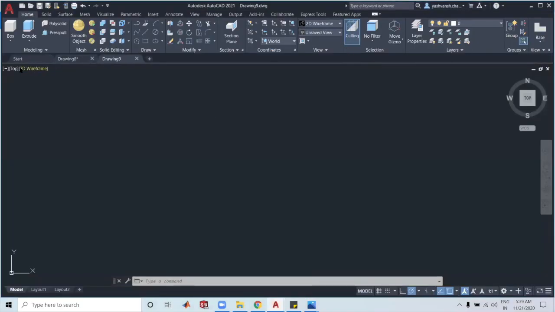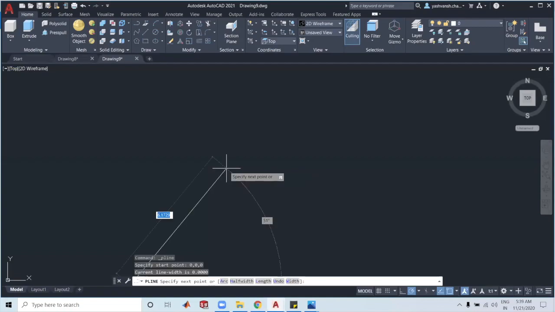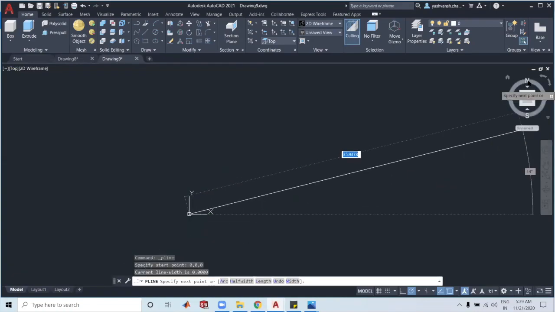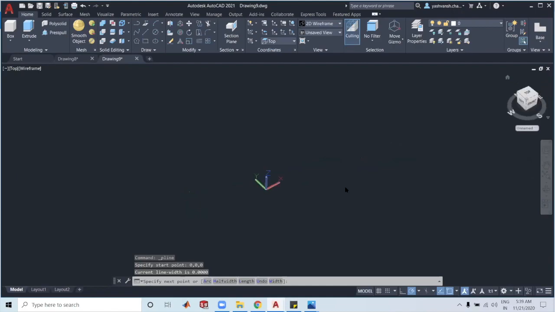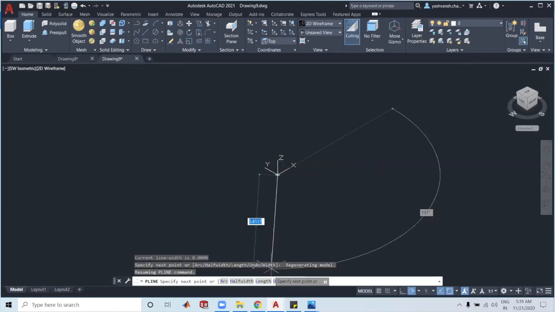And make sure to select the top view, come to the draw tab, and select the polyline feature from here. And now select 0, comma 0, comma 0. So we start from the origin itself and select this home icon over here. For the X direction, we need a dimension of 60 units, while in the Y direction, we need a dimension of 90 units.